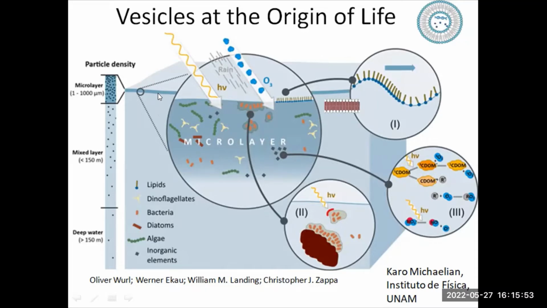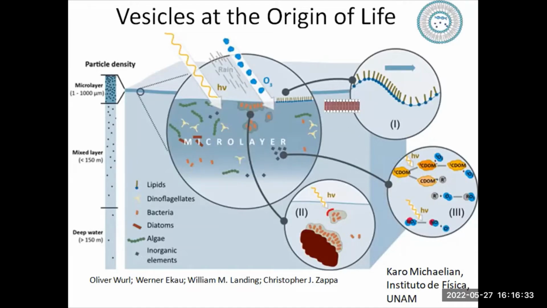And it's also an effect of eddy currents, which could be driven by wind on the ocean surface, for example. So there are a number of factors which produce the effect that at the surface there's a very dense layer of organic materials. And one of these materials, even today on the ocean surface, are these fatty acids or these lipids, these amphiphilic molecules which have both hydrophobic and hydrophilic parts. So the hydrophilic parts stay within the ocean, and the hydrophobic parts are in the air.